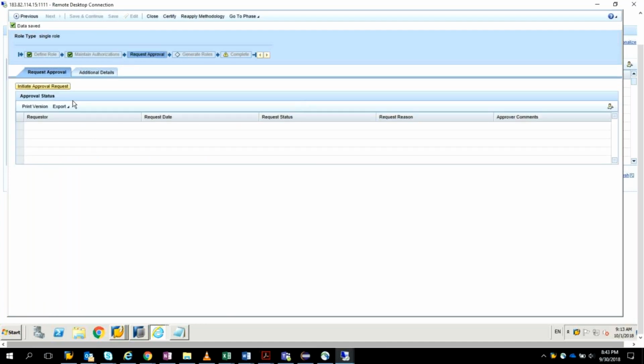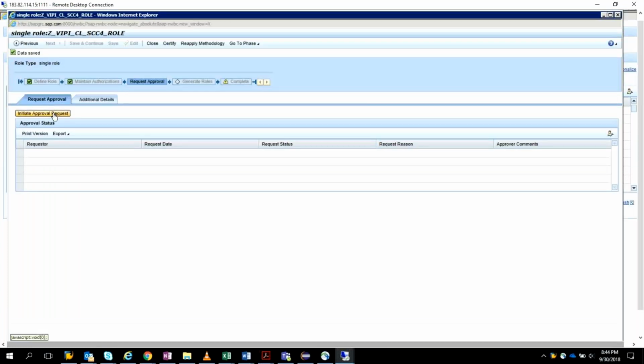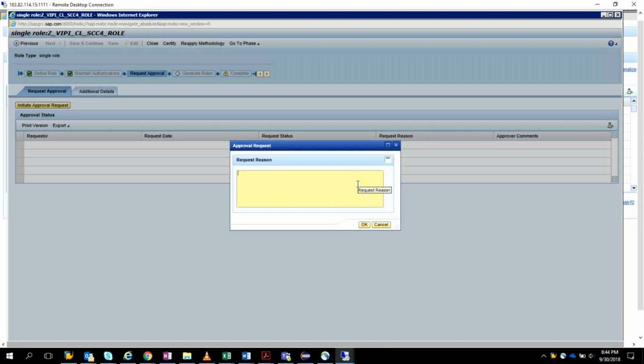Now we can go for the next step. So here the requester, you can invite the approval request. This is done by the MSMP. Those guys will be generating at this step. Once he's approving, he's getting it. Just click on invite the approval request. So automatically the request is going to the MSMP.